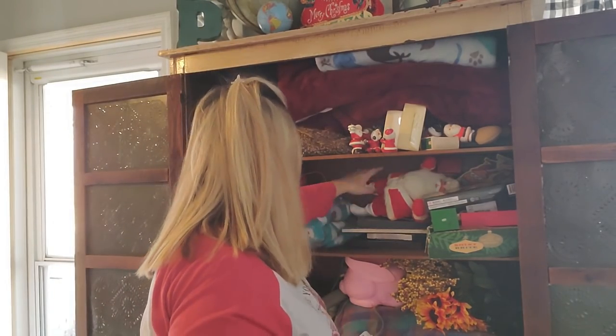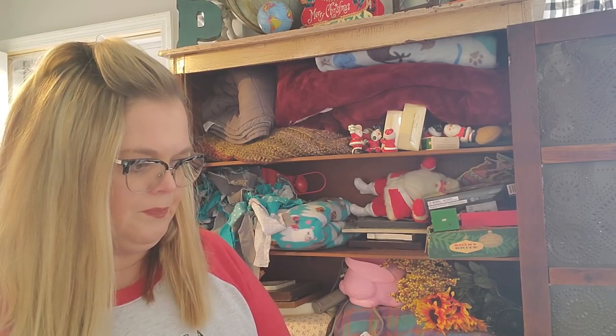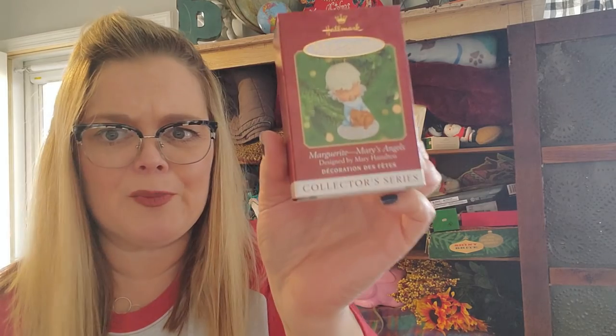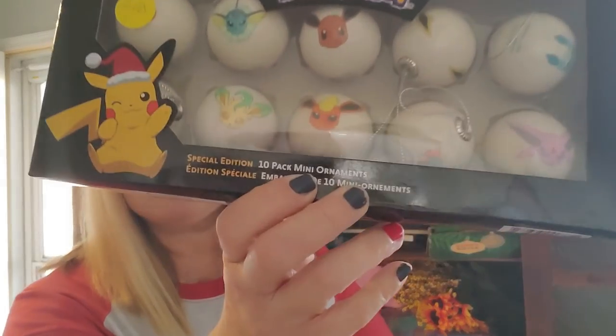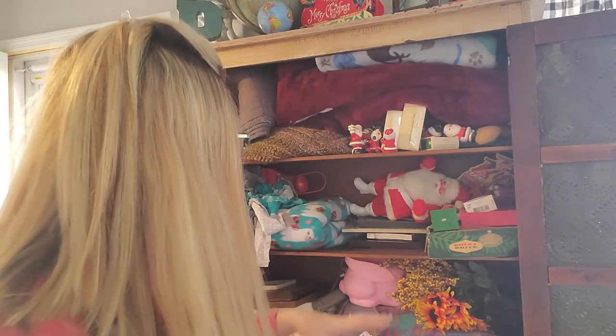Here's another half-burnt Bath and Body Works holiday candle — your candles go in there, you get the idea. This one doesn't have the ornament — it's just the box of another Mary's Angel. Maybe I thought I needed a box for one I have. And these are my son's — he'll probably hang them in his room, but they're Pokemon mini ornaments. I got them at Salvation Army for $2. He doesn't even know I have these; he maybe won't care.